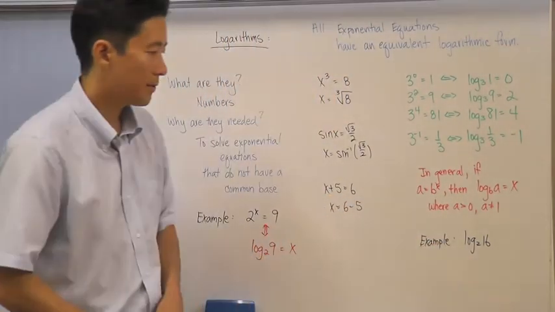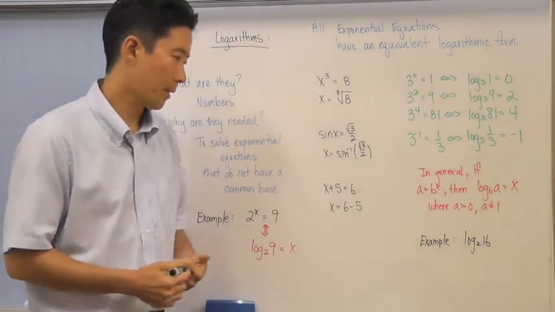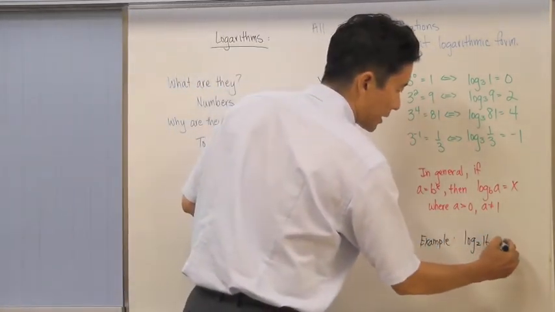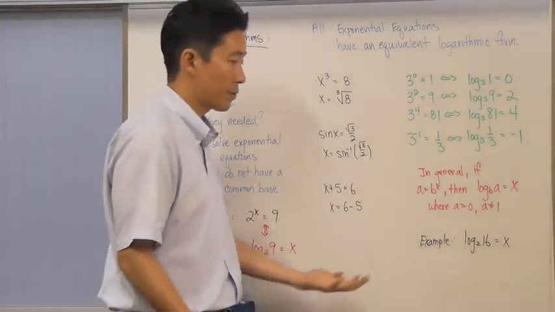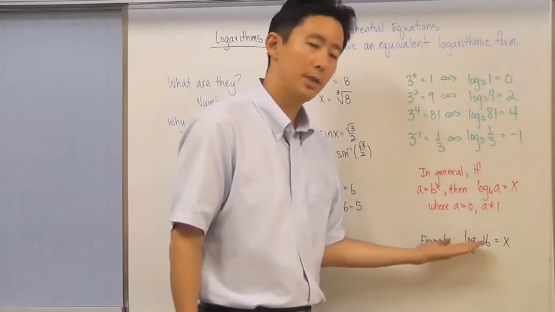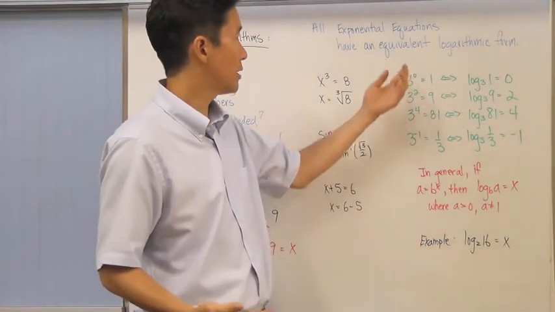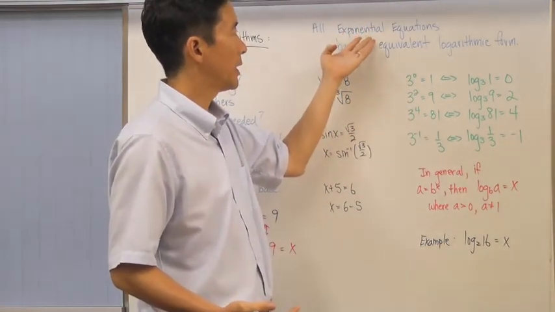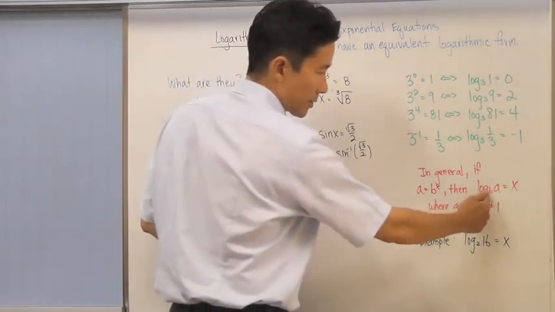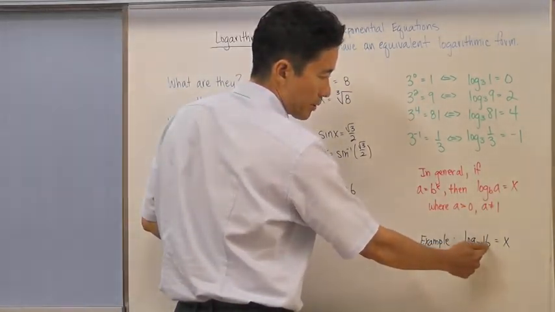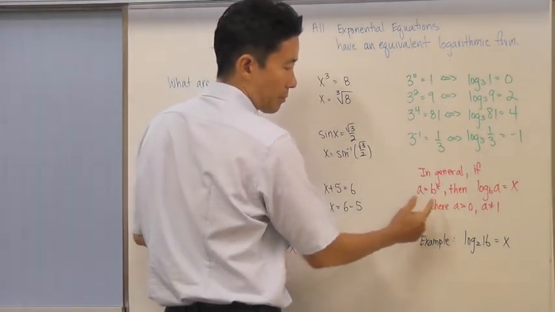Let's say, for example, you have log base 2 of 16. What is this equal to? I'm not exactly sure, so let's just say that that's x. Now, of course, I'm not familiar with this logarithmic form. So what I can do is change it to its equivalent exponential form. This is what we're starting off with here: the log base 2 of 16 is equal to x.